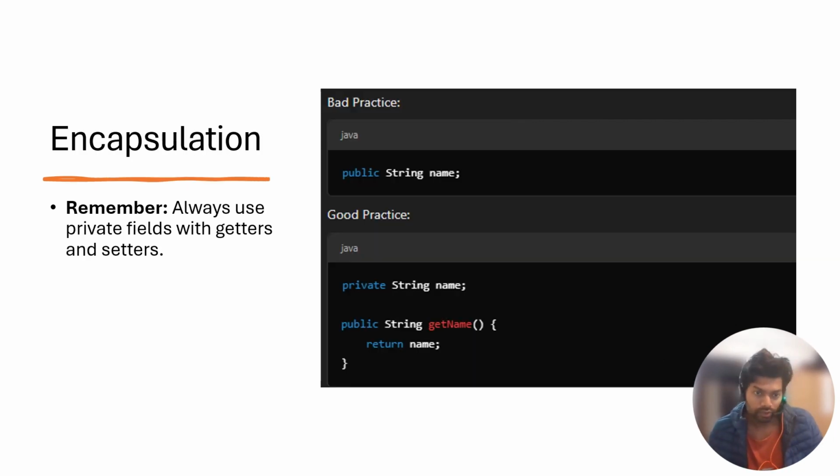Coming to the concept of encapsulation, I am hoping that everyone is aware of the OOPS concept. Instead of just defining a string and assigning the value directly, it's better to use getter and setter. For example, in order to retrieve the value for name, we have used the get method, and we have made our variable private so that nobody can interact directly with the variable. We can use a public method to do the interaction, using getters and setters.